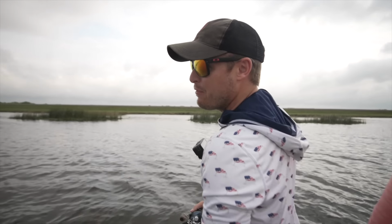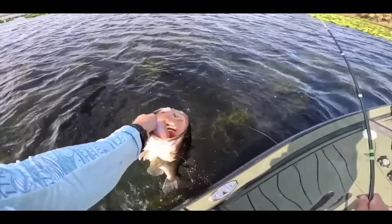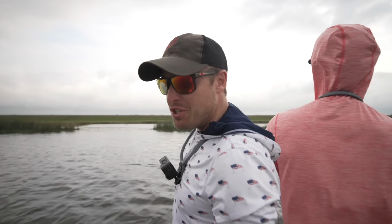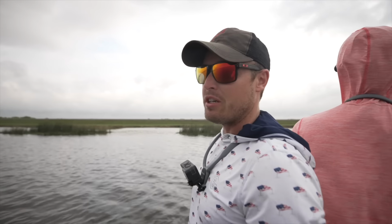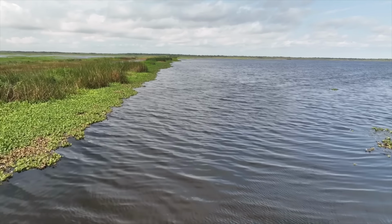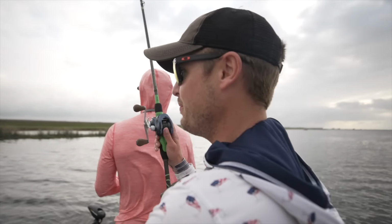Yeah, I've been bebopping around Florida for a couple weeks now, and I have caught one over 10, caught an 8, some other. I just caught a bunch of fish. And I will say I have not been here yet this year. This used to be one of my favorite lakes, but they sprayed it because Florida sucks sometimes. I've actually never fished this side of the lake. I usually fish back in that corner, but Rathley's real antsy to get to fishing, so he just wanted to put the trolling motor down and get going.